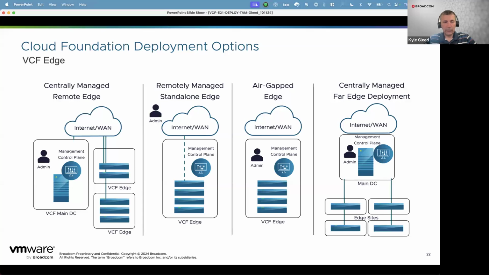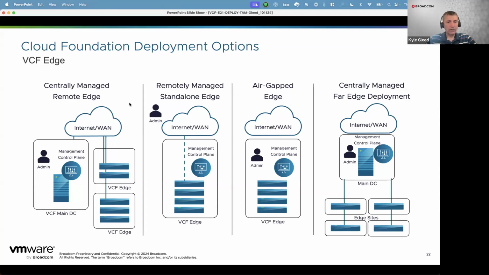The key to keep in mind as we go through this is flexibility. I can have a centrally managed remote edge. This is where I have my data center and my SDDC Manager running, and I deploy a workload domain, and the vCenter Server would be running in the main data center. But the clusters that vCenter Server is managing are out here at the edge locations. I could do that. There are some constraints around bandwidth, latency, number, and scalability. But if I have maybe 5 or 6 different remote locations where I need to put a 2-node or a 3-node cluster and run some workloads, I can centrally manage that. That's one viable use case.